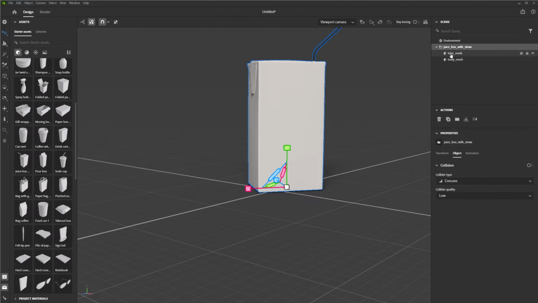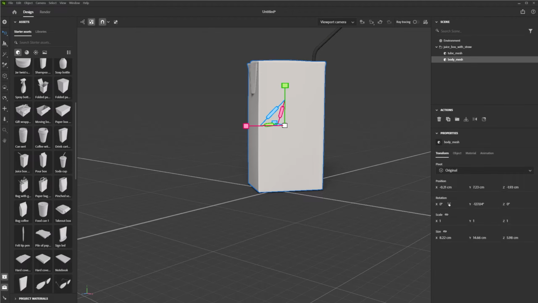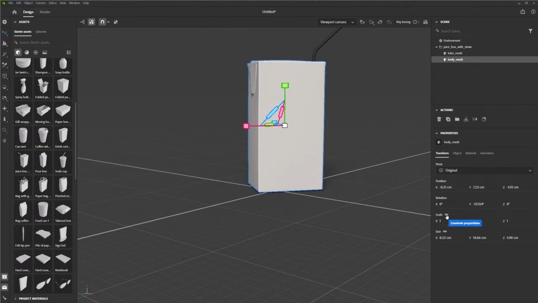Because here we've added two pieces of a model. We have our straw, or tube mesh as they call it, and then a body. And when I click on each of those, you'll notice the bottom part kind of flickers. We're going to go to transform, and you'll see here in scale that those were locked down. So if I really wanted to constrain the proportions and make a weird looking juice box, I could.